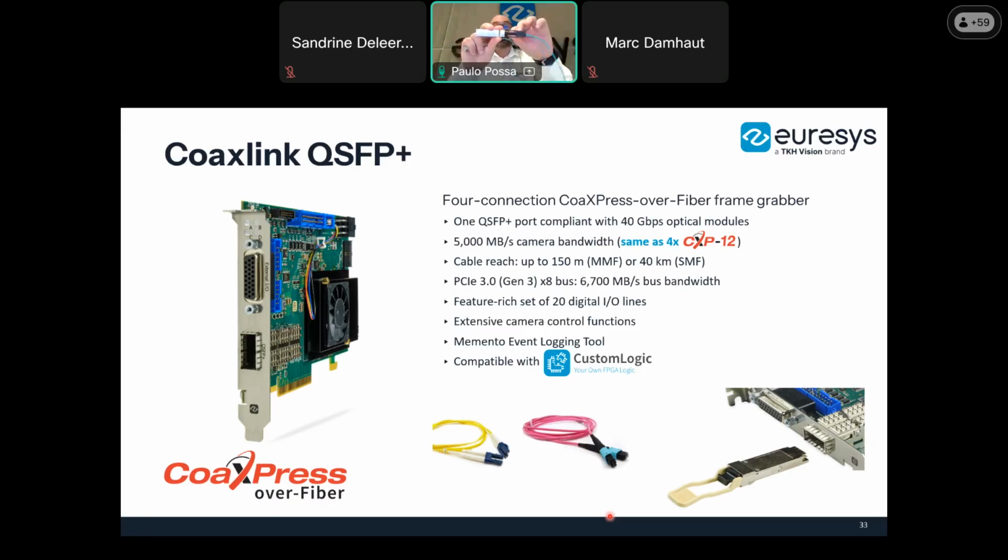The fiber cable is fixed to the transceiver modules. This is a simple way to connect the Coaxlink QSFP+ frame grabber. And you can have different cable lengths with these modules.